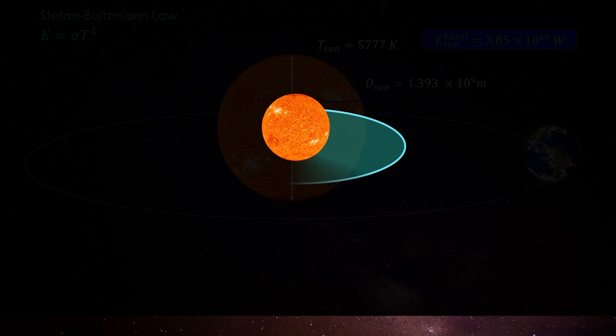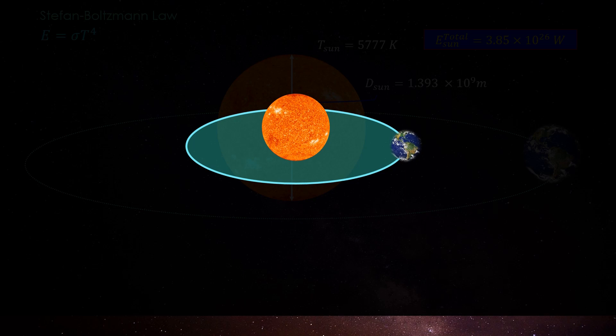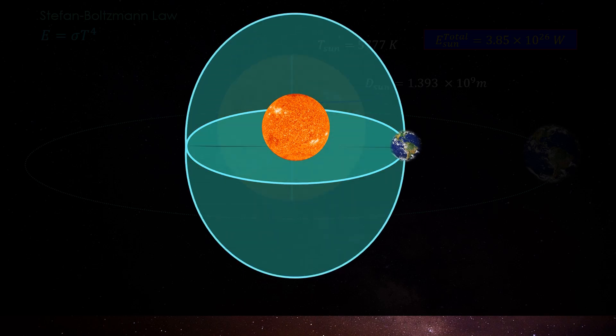Now let's imagine a sphere around sun equal to the distance between the sun and the earth. The total radiant energy emitted by sun goes to the earth's orbit and is all spread over the sphere with the radius equal to the distance between the sun and earth.